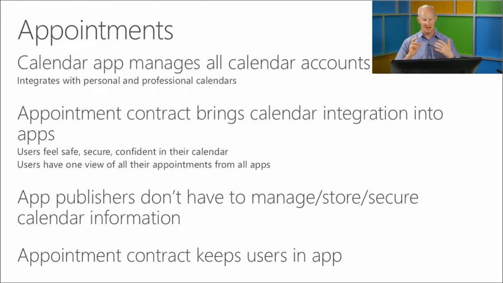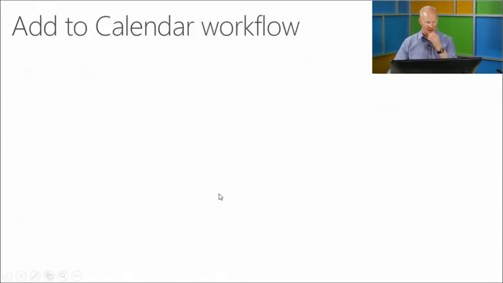Because they can sit there and say, hey, here's this event coming up. Do you want to add it to your calendar? They click Add. They see the UI. They confirm the action, and then they're still in my app. They're not going back to the start screen, launching the calendar application, saying new appointment, and filling all the information in, and then maybe deciding to go to a different app, right? So it's a great way to keep people in my application.